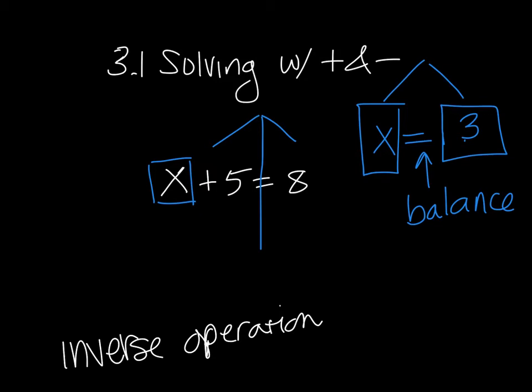For adding, the way I undo, inverse means undo, the way I undo adding is I subtract. So because I'm adding 5 here, to get rid of it, I would subtract 5, but then I want to keep it balanced, so I have to do it on the other side of this scale, meaning the other side of the equal sign. And when I do that, these guys are gone now, and I just have the x that I had on the left, and then on the right, I had 8, but I took away 5, so now I have 3, so I know that x equals 3.